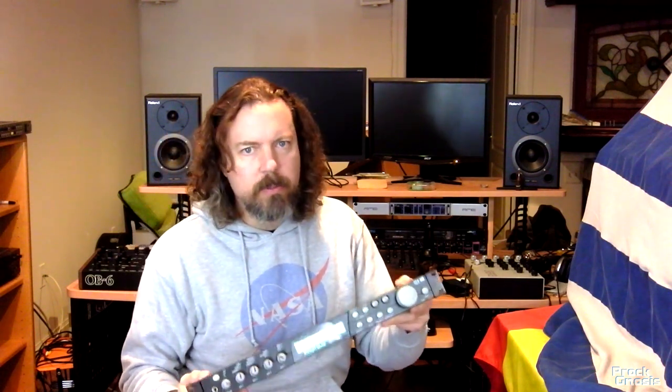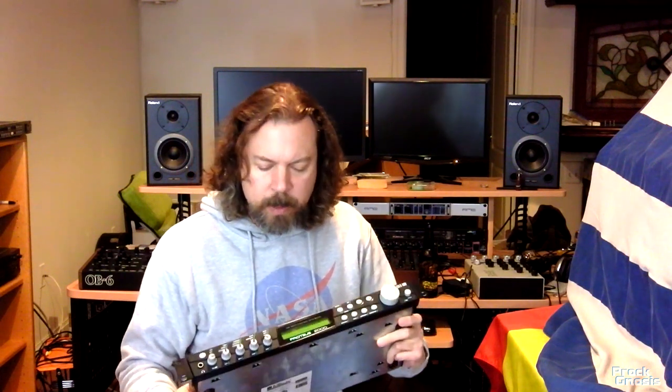Very deep for programming, lots of modulation options, and you can modulate the modulators. It's also got some pretty good filter options on here. Again, all digital, but not bad at all. But I never used it.